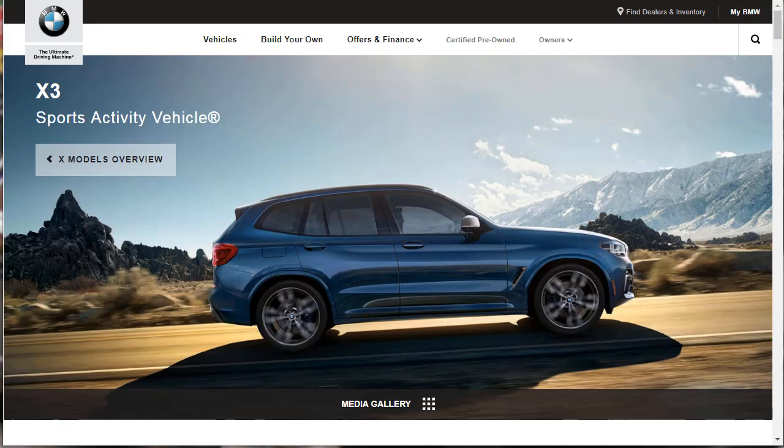Anyway, here's why I'm probably not going to build out the top tier level of this vehicle. Because I just did a build and price review of the 2019 Subaru Ascent. It's a 7 vehicle. And yeah, I know that an X3 doesn't compete with an Ascent. I know that. But I don't care about that stuff. I'm looking at the Subaru Ascent. And then if I like BMW or Mercedes, I'm thinking to myself, what equivalent BMW or Mercedes? Because I'm going to do a Mercedes one as well.